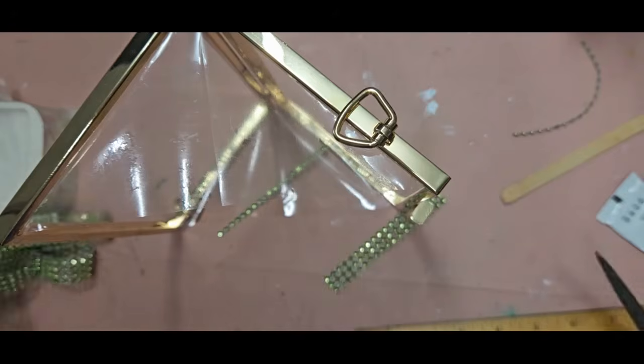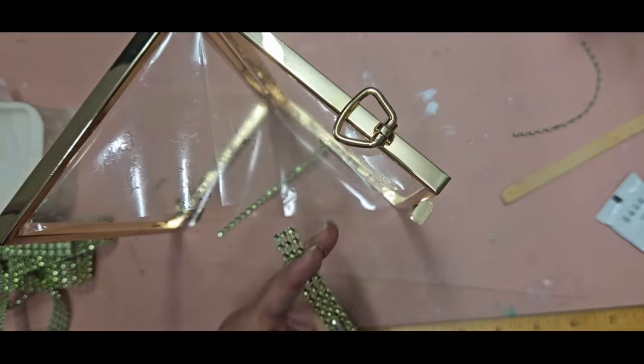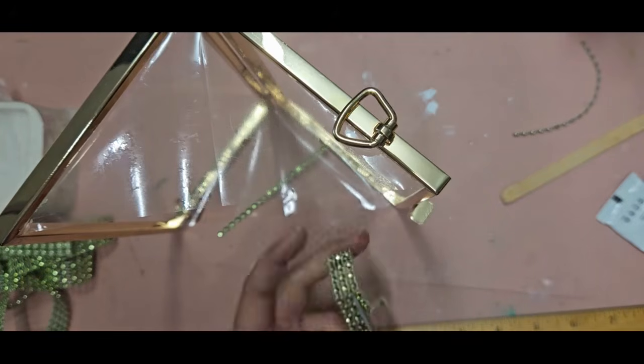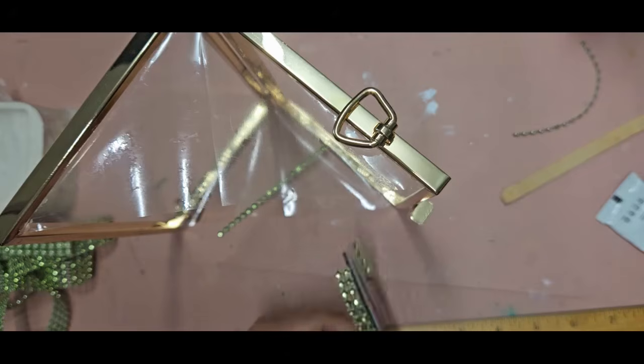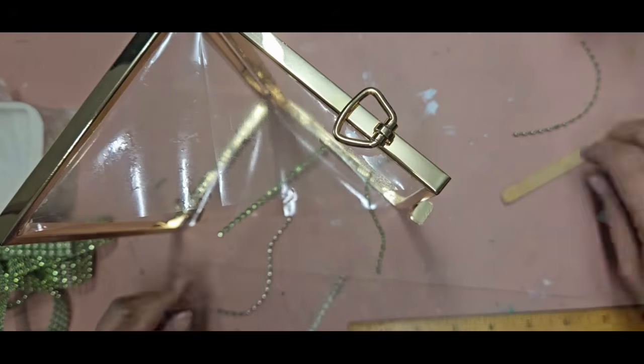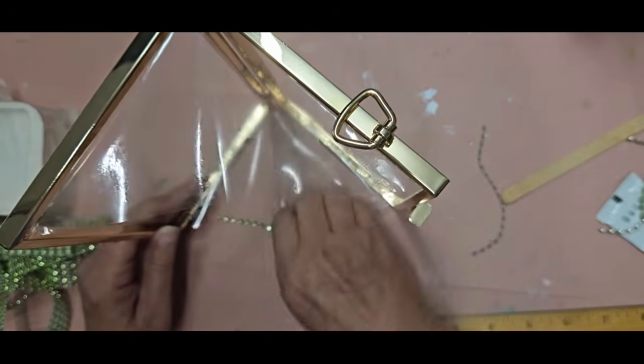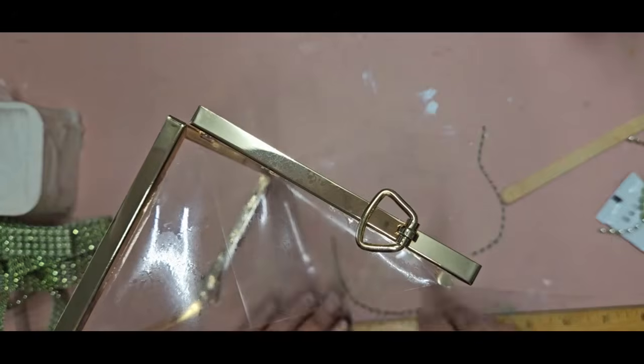What would you do without trim? Oh my word. Now, initially I thought about some half pearls. But, boy, that would have taken a lot. And I'm so grateful I found this. This will work just fine. Let's get this thing done. Okay. I'm going to start gluing all this in the inside. And I'll be right back.